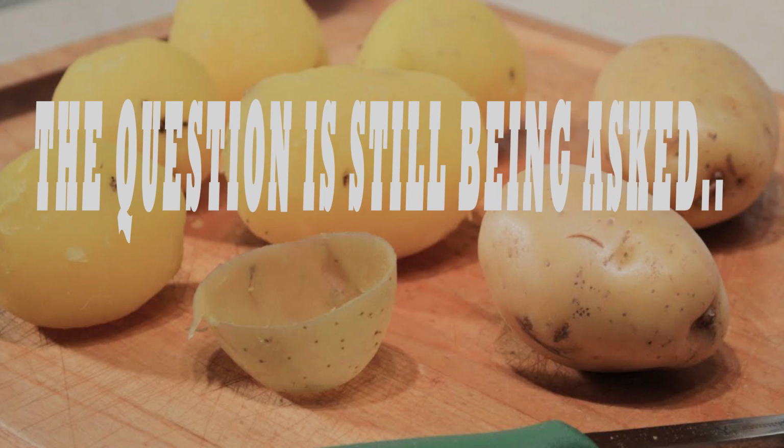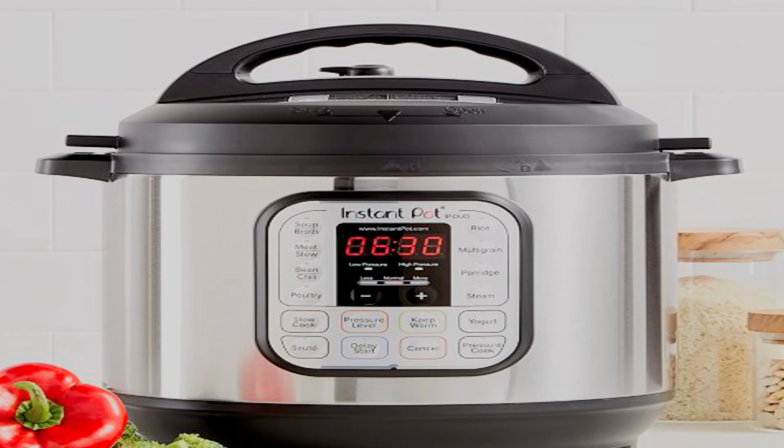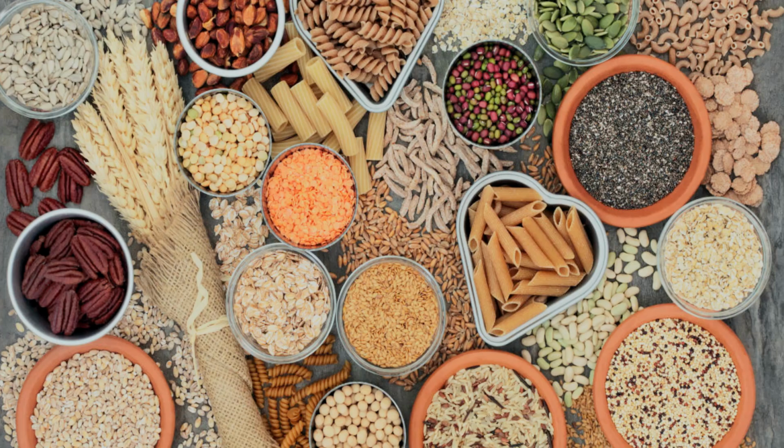Can you remove lectins from your food? Yes, but only by pressure cooking it. Pressure cooking destroys all lectins with the exception of gluten. And I can just hear the question: yes, gluten is a lectin, but it is a minor one, okay?